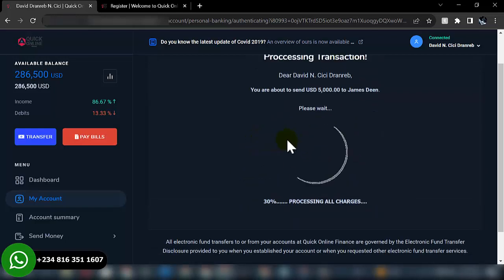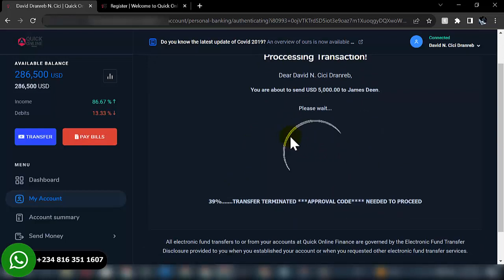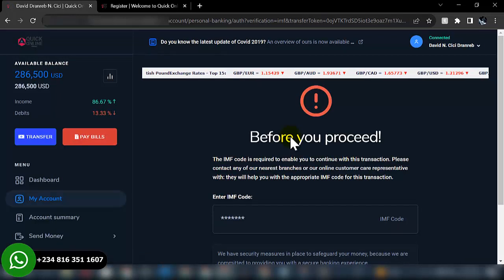Okay, so the transaction is currently being processed. All right. So it says before you proceed, the IMF code is required to enable you to continue with the transaction. Please contact any of our nearest branches or our online customer care representative, and they will help you with the appropriate IMF code for the transaction.